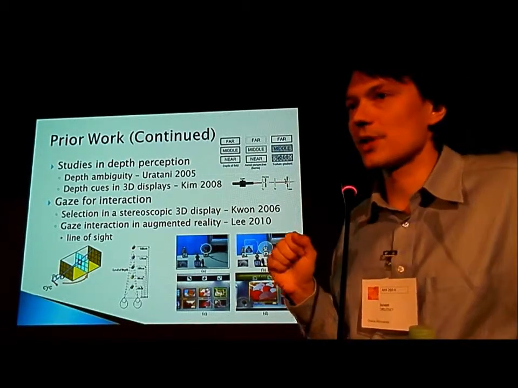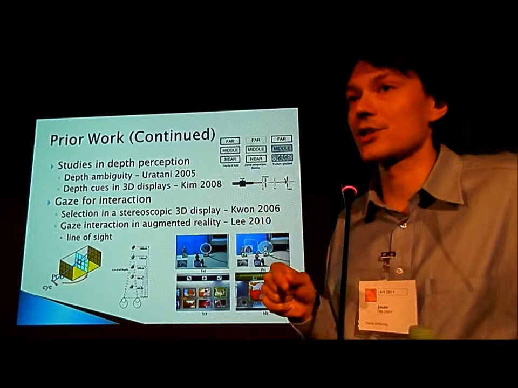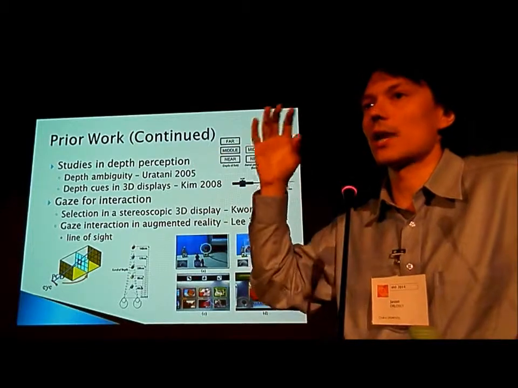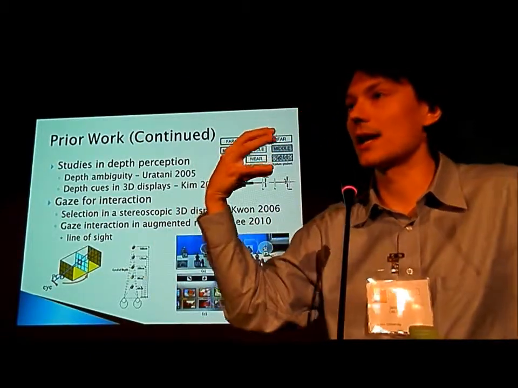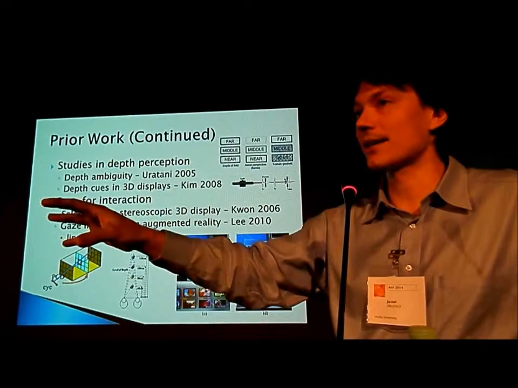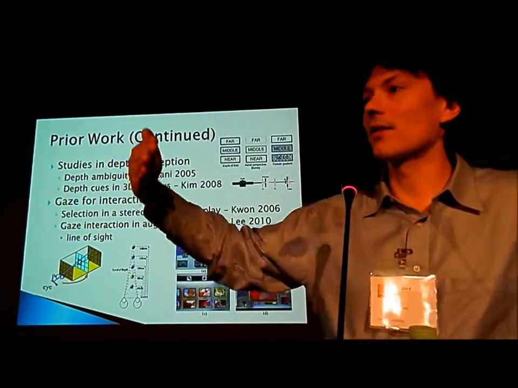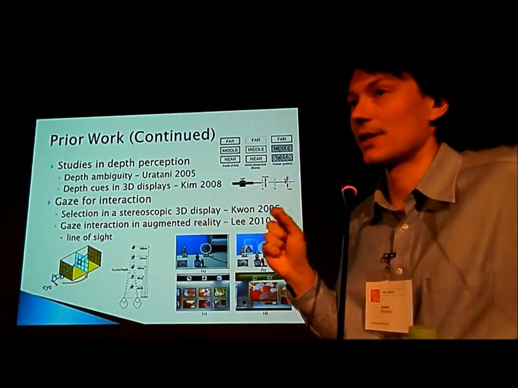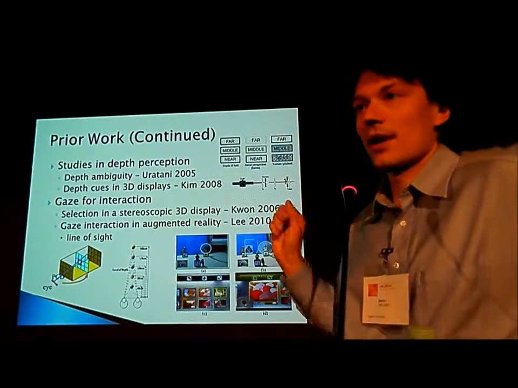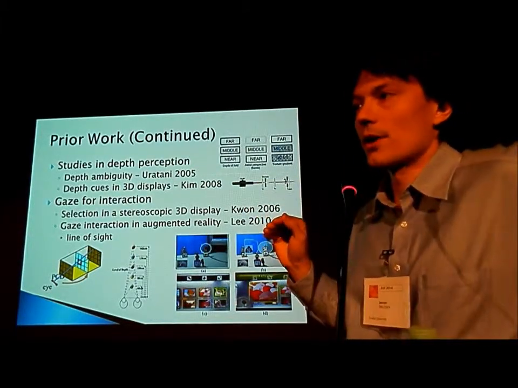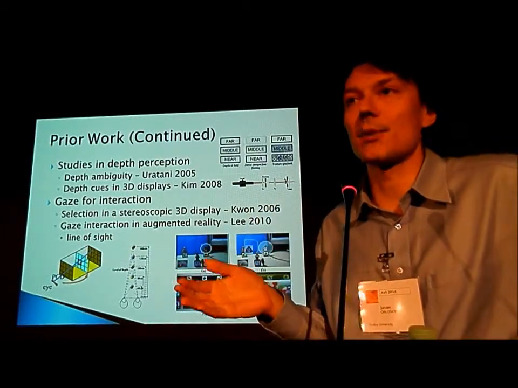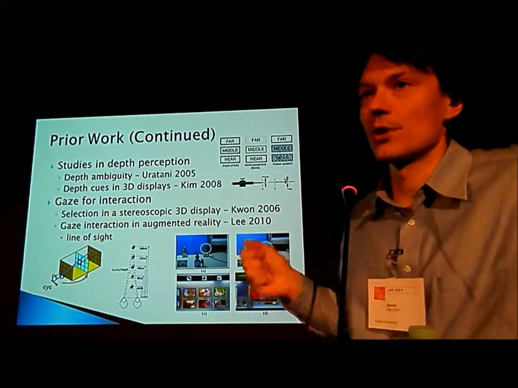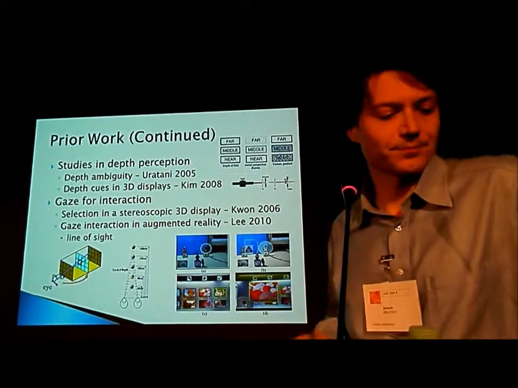There have also been some studies about perception in 3D displays, as well as for interaction. In one study by Kwan in 2006, people used a camera that tracked their head and eyes, and they could select objects in one of those static 3D displays. So even though we have different planes and different locations in the planes, it is possible to track stereoscopic vision in that case. Then we have a few other methods that use line of sight for interaction in augmented reality. For example, how do we select objects in the real world, or the virtual world for that matter? How do we know when someone is looking at a virtual object versus a real object? And how do we manipulate those?